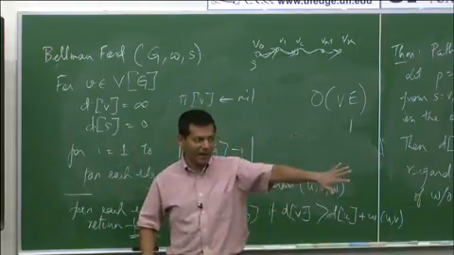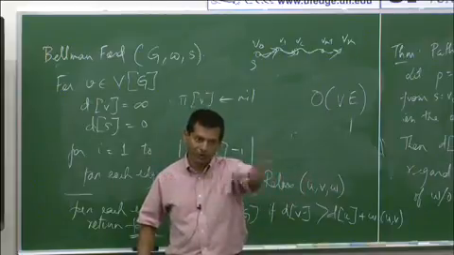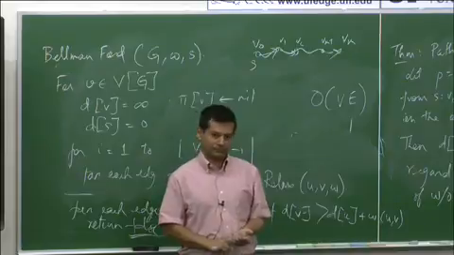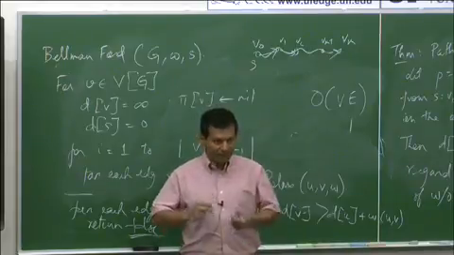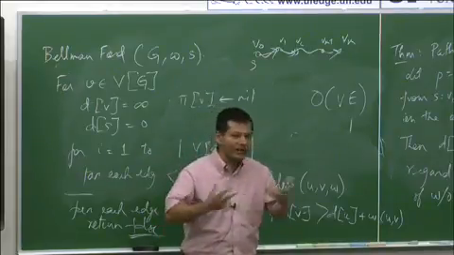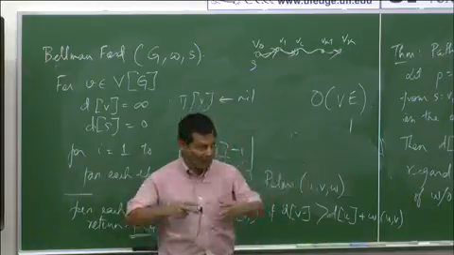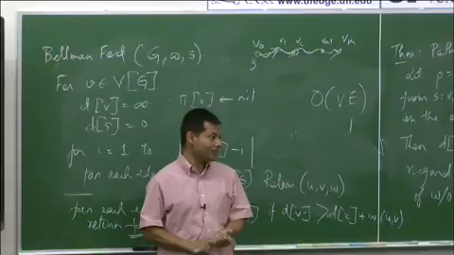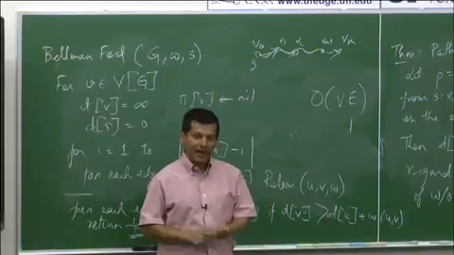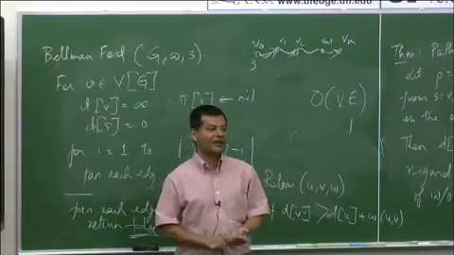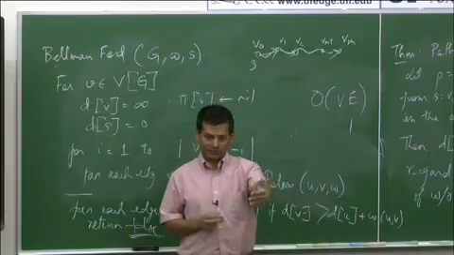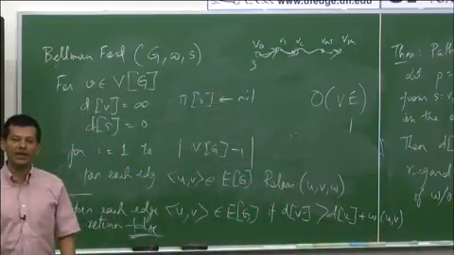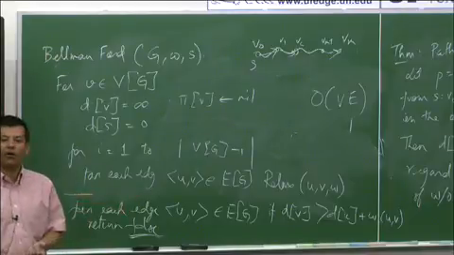So with a single relaxation, because you have taken care of all edges, every path from the source node to some node will get one jump. Second time around, every path will get two jumps. Third time around, every path will get a third jump, and so on and so forth. And because all shortest paths are of length v or less, by the time you have run this thing v many times, you have hit all shortest paths.